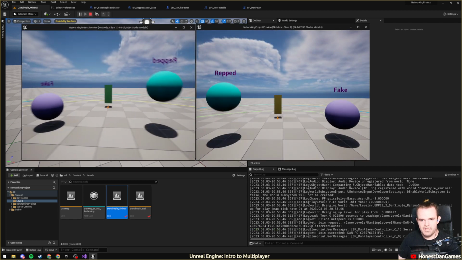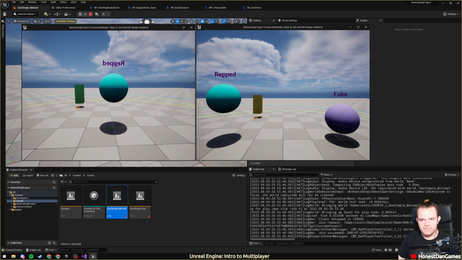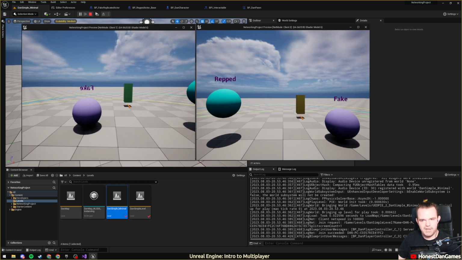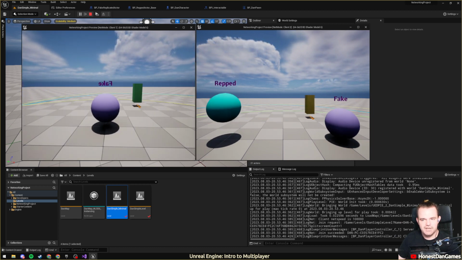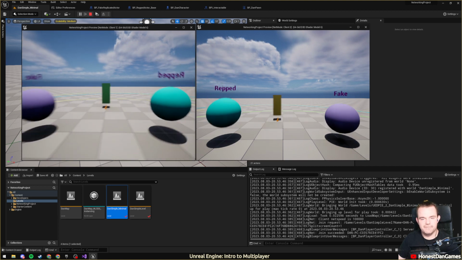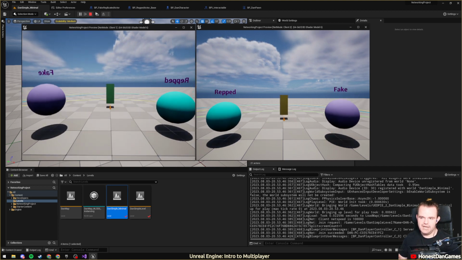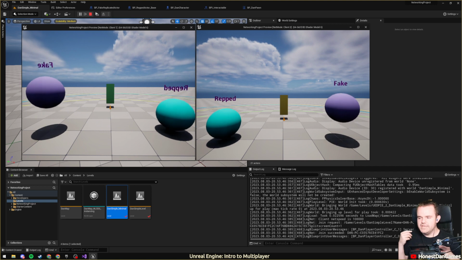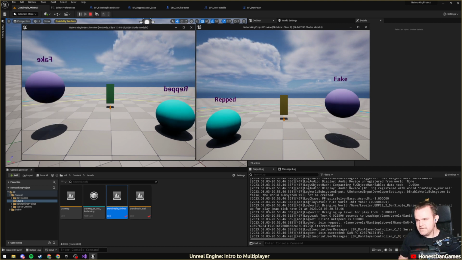So you can see now that when I move my character around, I'm moving it on the left client, player 1, and player 2 is getting updates on the movement, and I'm getting that for free pretty much, which is great. Now, what we need to think about is what it does for us for free.